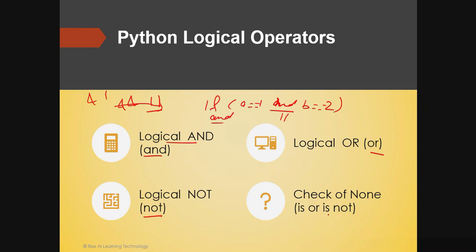Or we can use is not also for the check of None, or is also, right? Once I declare a and say a equal to None, what we can do is say a is None, or a is not None, using the is not operator to do this comparison. For equality also we can use the is keyword, and for not equal to we can use is not also. None here represents the null value, correct? Yes. In Python, None is used for null. Okay, got it. So these are the operators.